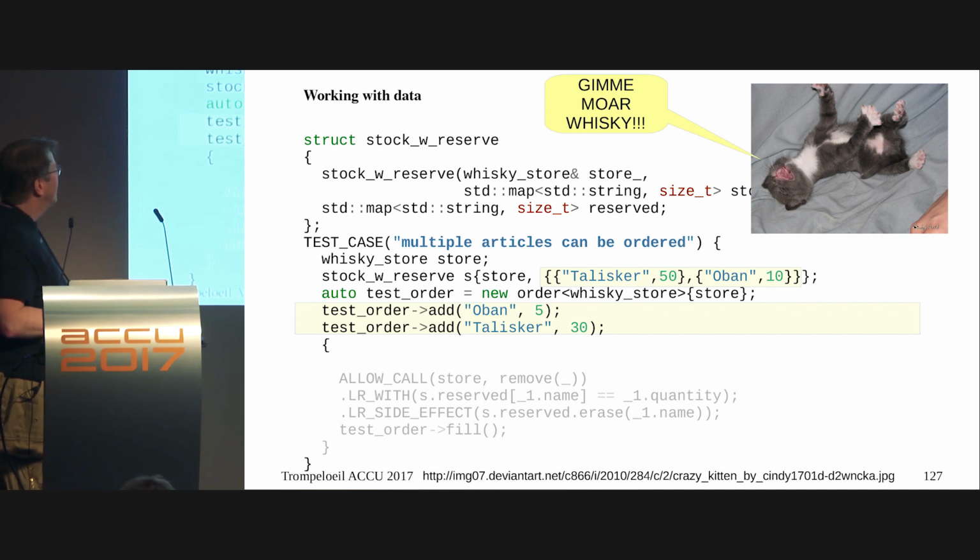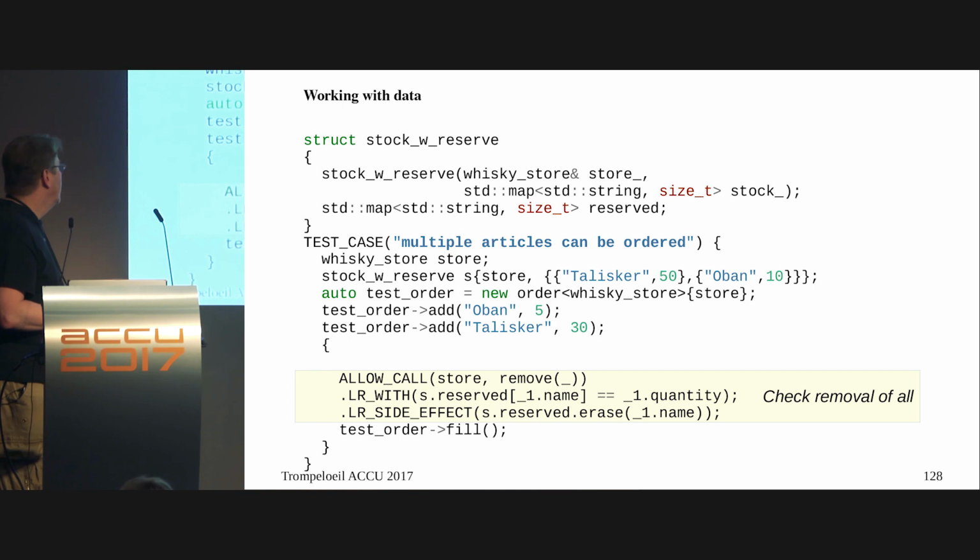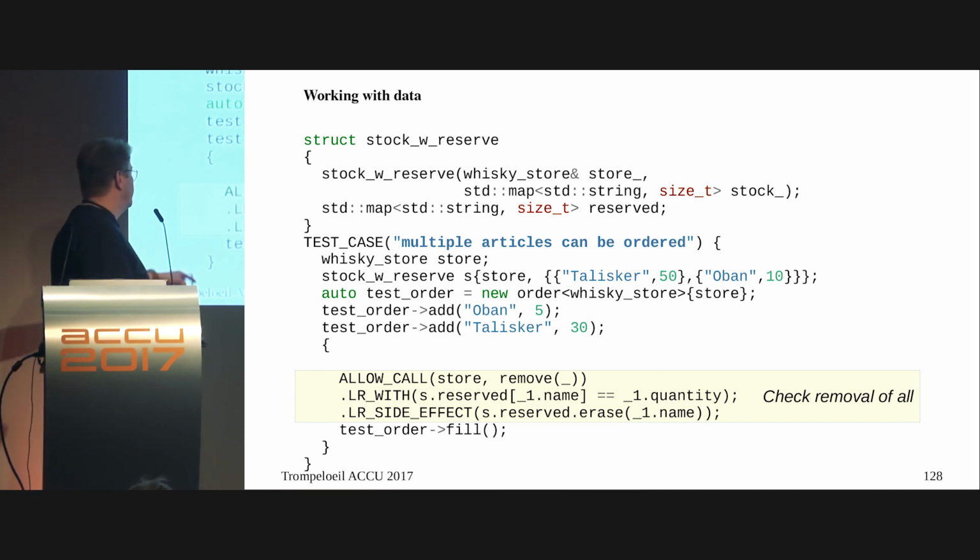So another test where we add multiple articles. So I add both Oban and Talisker. I want to make sure that both work fine. And I express that by creating this stock with reserve that has both Oban and Talisker in stock. And in this case, I check using this LR thing.